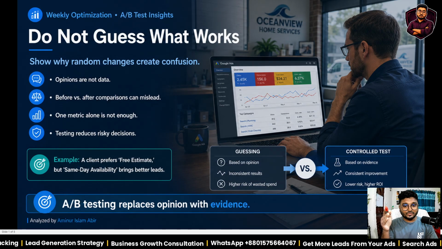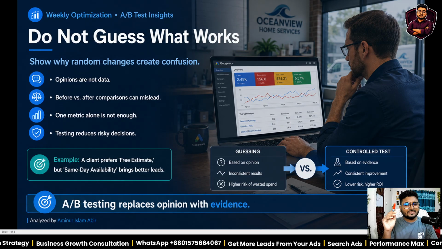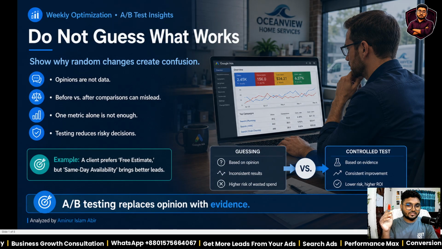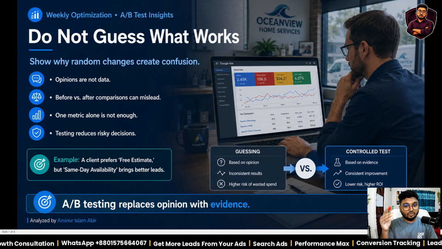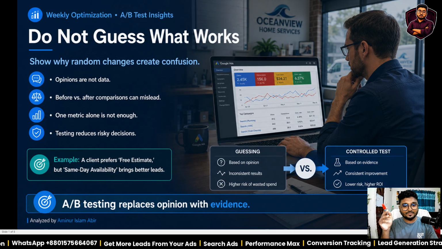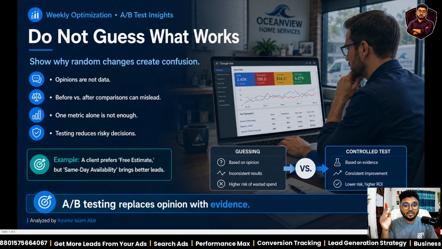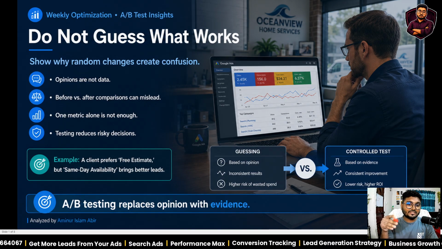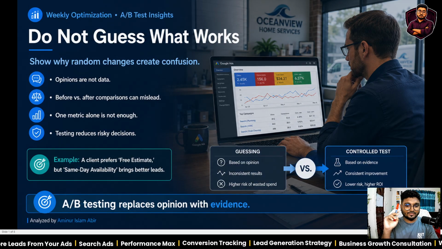Hello everyone. Today we are going to learn how A/B testing can help us make a better Google Ads decision. A/B testing means comparing two versions, measuring the result, and learning what customers value. The goal is not only to find a winning version, the goal is to understand why customers choose it. In this presentation, we will learn how to plan a clear test, which results matter most, which mistakes to avoid, and how one test can guide the next decision.